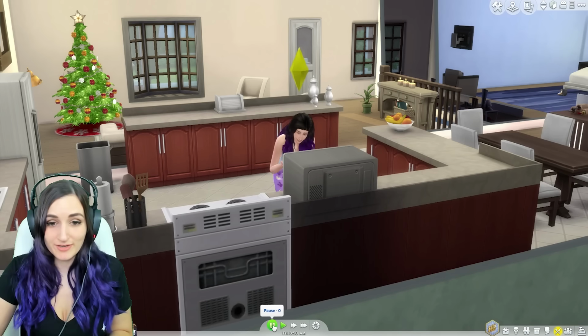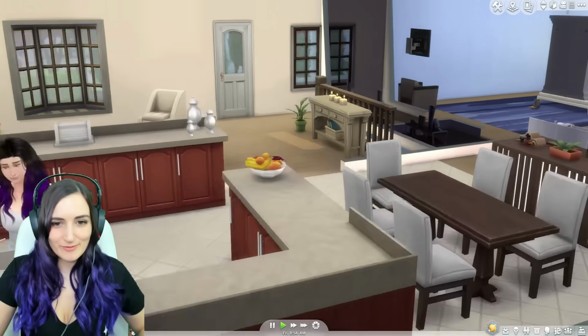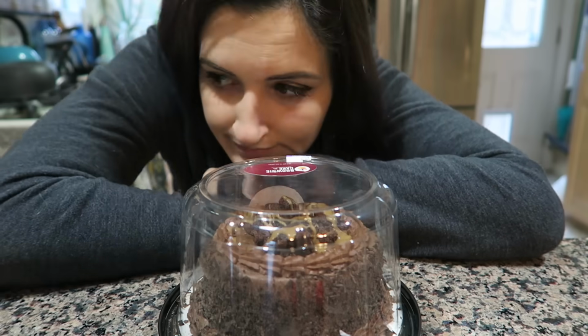And then I gotta microwave it. 8:51 a.m. microwave chocolate cake. Is Bobby still sleeping meanwhile? Yeah. So I have 7 minutes before I can actually microwave this cake. I don't know why we're microwaving it. It's just what my Sim wants to do. Feelings update. I have to go to the bathroom. I really want coffee, but I can't do either of those things because Sim me is the devil.